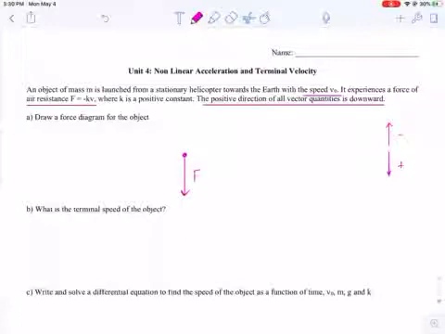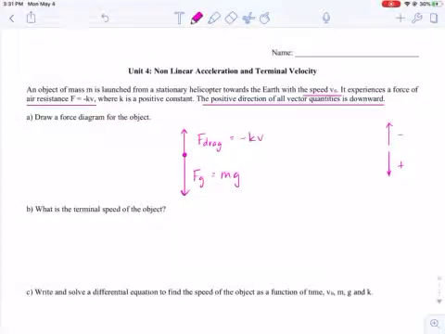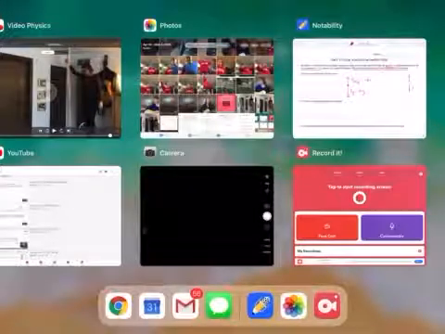Well, we'll start out with gravity. We know that gravity is mg. And then we've got this upward drag force that's changing as a function of velocity. I'm going to call it F drag, but you could call it F air, Fk, anything that indicates it's a frictional force that opposes motion. And its value is negative kV. Now let's look at a scenario here.